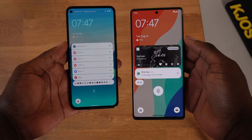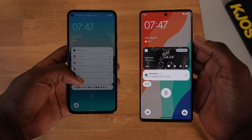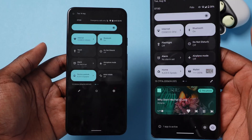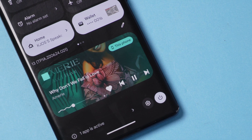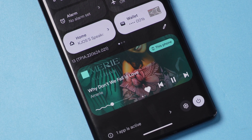Another UI change is on the lock screen. If you have many notifications, you will notice alerts have been cut to help reduce information overload, with a shutter pill that will show all icons within. Within the notification bar, they have removed the power button, settings and edit icon, bringing the settings and power button icon to the bottom and moving the edit button to the right, giving it a cleaner look.